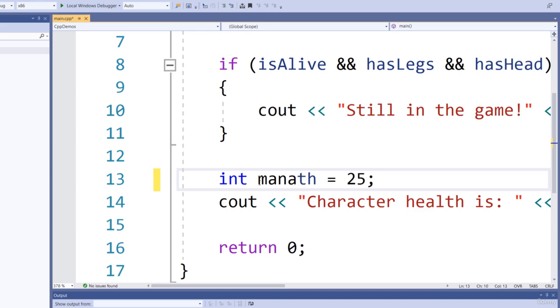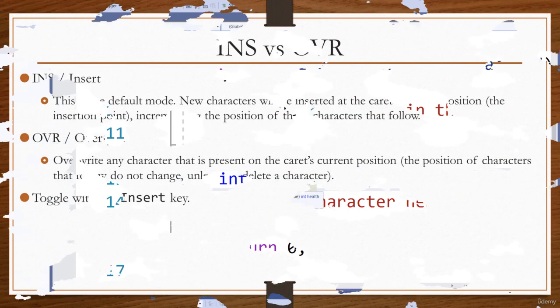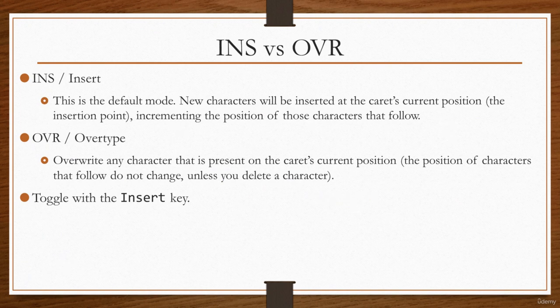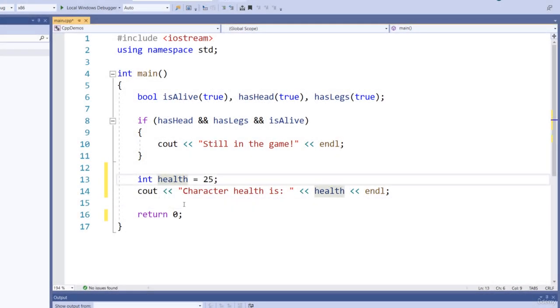And so this is a great visual indicator of the different modes. If you have that character selected, for example, in the overtype mode, you start typing, of course, it'll overwrite that character position. Whereas if you have that in the insert mode, of course, it's going to insert a new character at that position and move the other characters to the right, for example. Okay, so just a brief introduction to these two modes, because I'm not assuming that you are familiar with these modes. Another thing you can do is you can use insert.